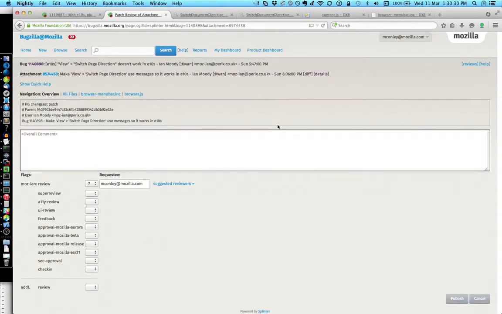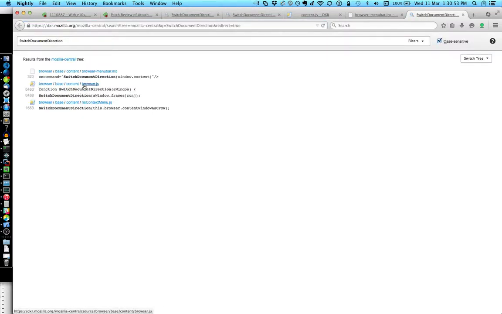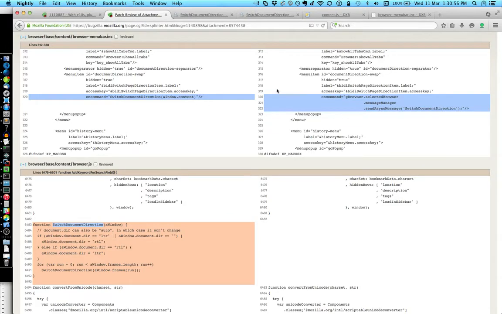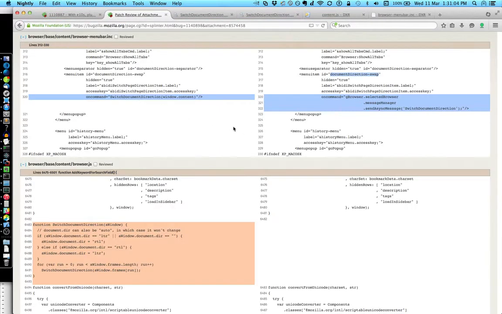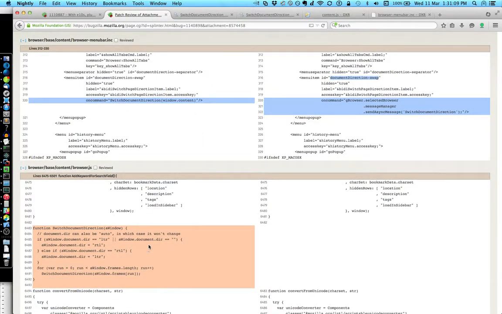Now, another thing I want to think about is: are there any tests that test for switching page direction that have not been working with E10S that might now all of a sudden start working? Because we're fixing switching page direction, document direction. I somehow don't think so. That sounds like it'd be a hard thing to test, and I don't see it in there. Does anyone manually click on this, for example? No, I don't see it. So I don't think there are any automated tests for this.